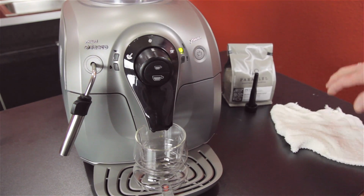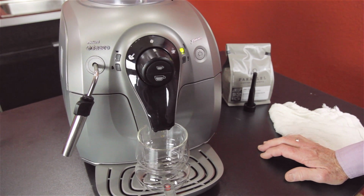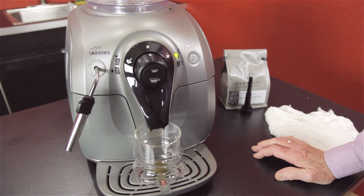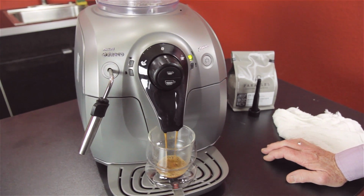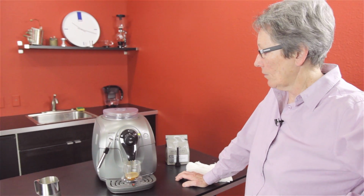I typically would have steamed first, but my hand was over here and my thumb went push. We're just going to do it backwards. I have that programmed for a single shot. Now bear in mind, single shots, double shots, they're always going to come out faster in a super automatic. That rule of thumb, 20 to 30 seconds for your 2 ounces, just doesn't hold true with a super automatic.